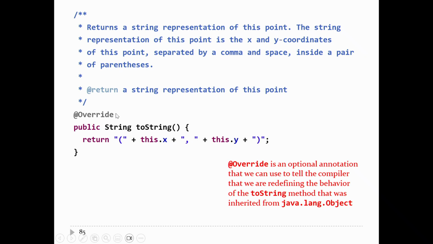Also, notice that earlier, I told you that there's another term similar to overload, or that looks the same as overload, and that's the term override. They are two completely different things. An overloaded method is two methods with the same name in the same class. An overridden method is a method that replaces an existing definition of a method. So this version of toString replaces the version that we got from object. So don't confuse the two terms override and overload. They mean completely different things.